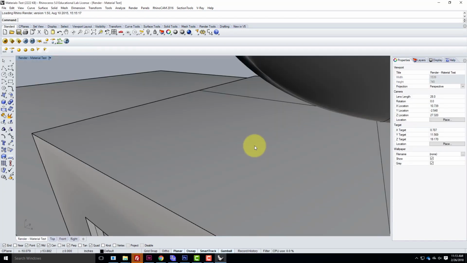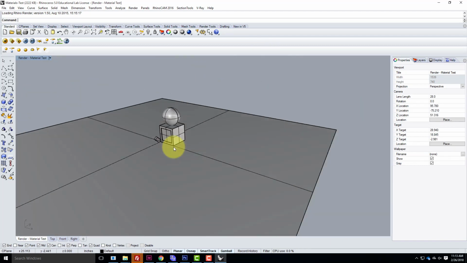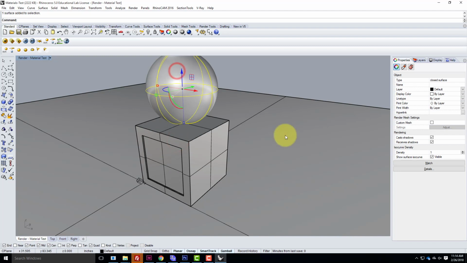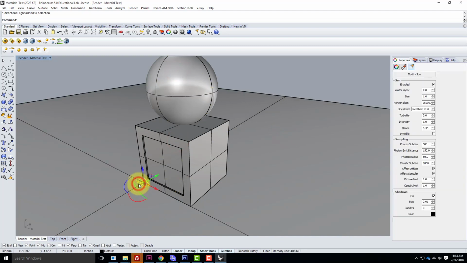All right. And once it's open, you'll see that essentially it's a cube with a sphere on top, an infinite plane, and a light. So there's not much to this particular scene, but I set that up in advance for you so that you wouldn't have to spend a lot of time creating this object. It's really today about materials, not about modeling in V-Ray.